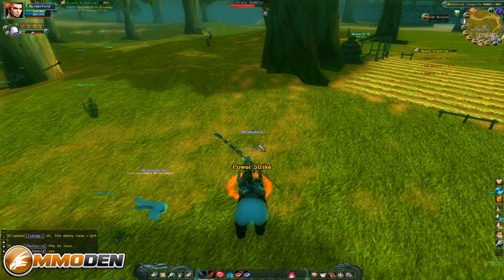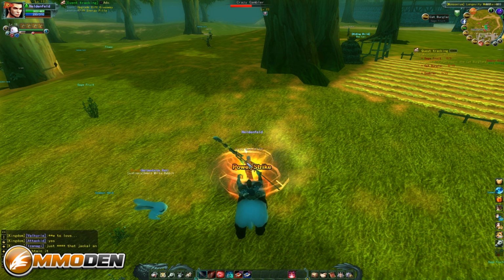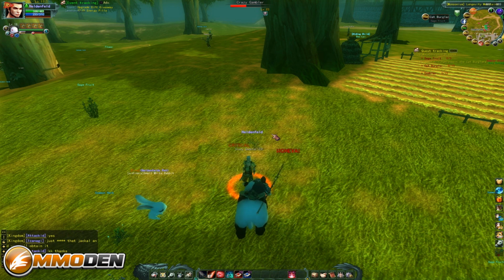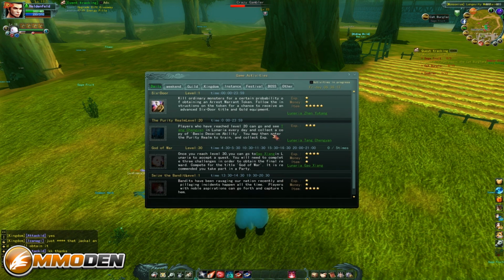It's funny because it's so often that you get used to certain controls in certain different games, and then when you play other games, the controls fail you because you try to do different things. Like you saw, I tried to bring up skills by hitting K.